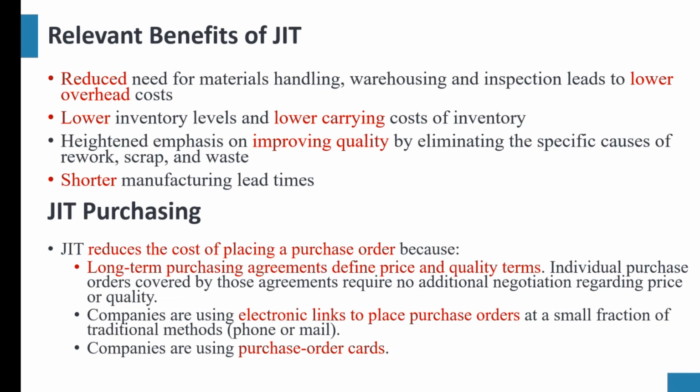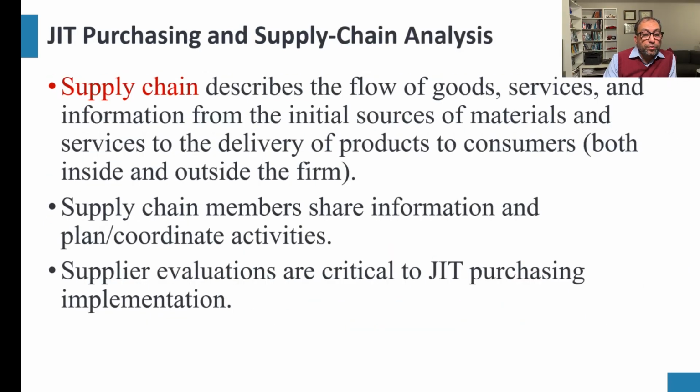JIT reduces the cost of placing a purchase order because long-term purchasing agreements define price and quality terms. Individual purchase orders covered by those agreements require no additional negotiation regarding price or quality. Companies are using electronic links to place purchase orders at a small fraction of the cost of traditional methods, phone or mail. Companies are using purchase order cards.